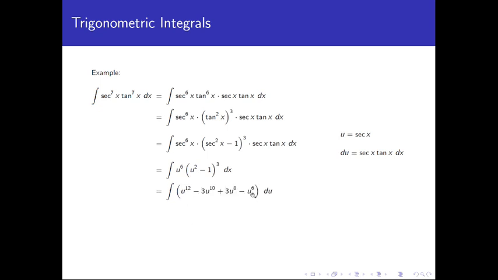Expand, right? We need to cube that binomial and multiply the u to the 6th through. But no big deal, maybe a little bit of algebra big deal, but no big deal as far as the integral goes because this is a polynomial. Anti-differentiate that fairly straightforwardly, and then substitute in what u is equal to.